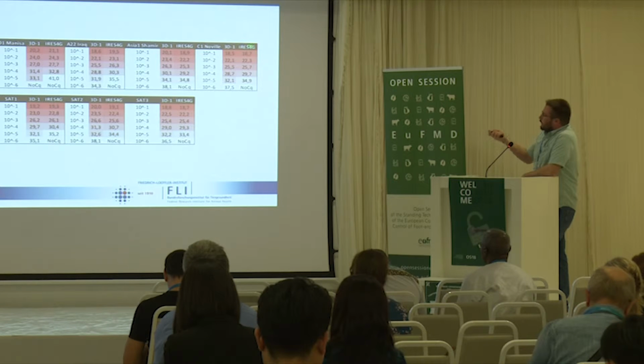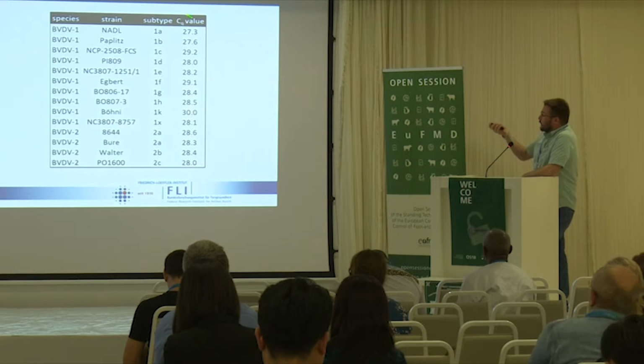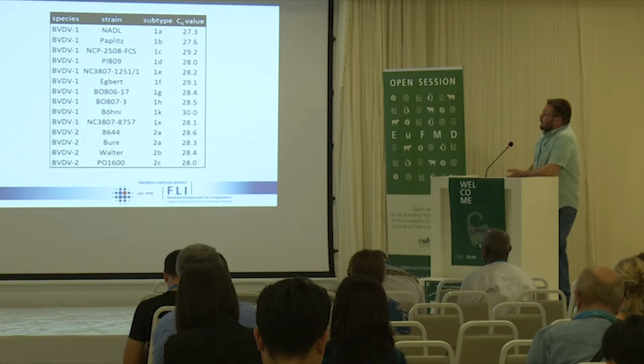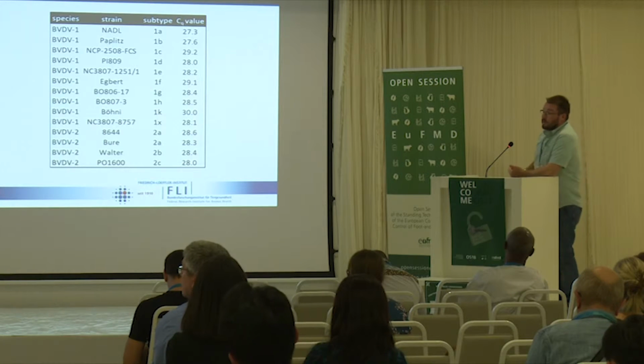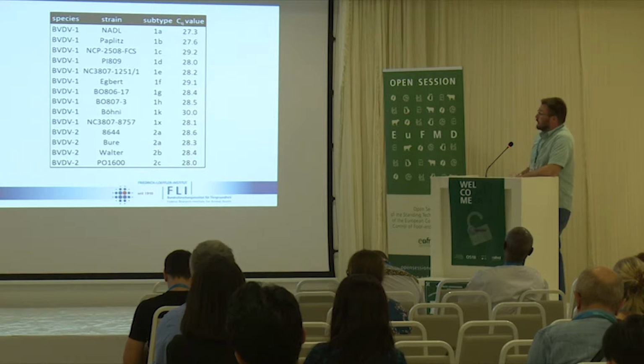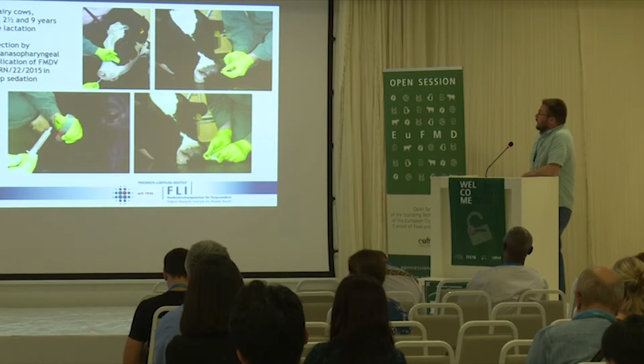This is just to show you that the FMDV assay that we were using in this multiplex can detect all 7 serotypes of FMDV, and it can detect a bunch of different subtypes of BVDV as well. We did not have access to any other strains of Rift than the one that we were using, the vaccine strain MP12, unfortunately, but it detects that one pretty well.